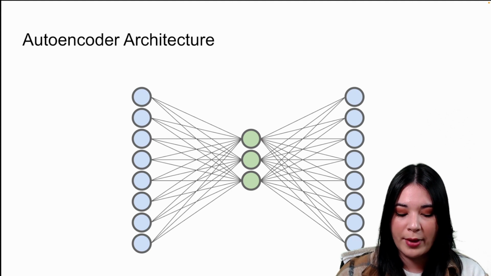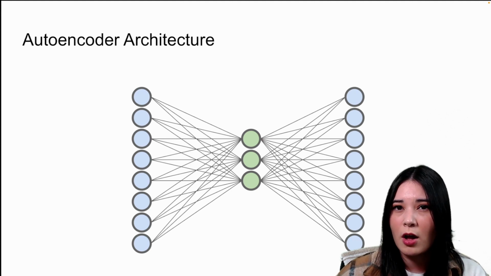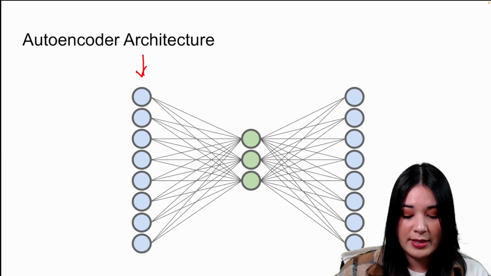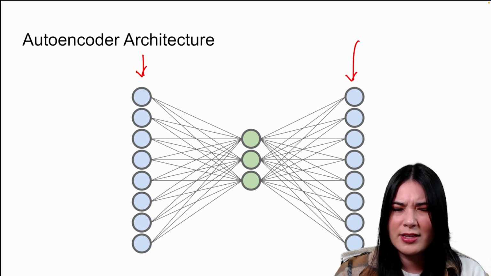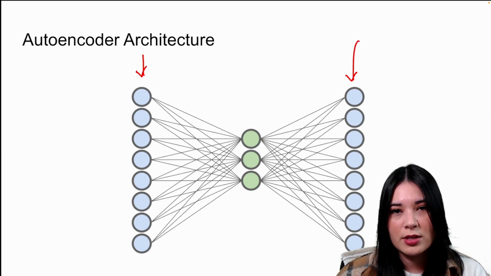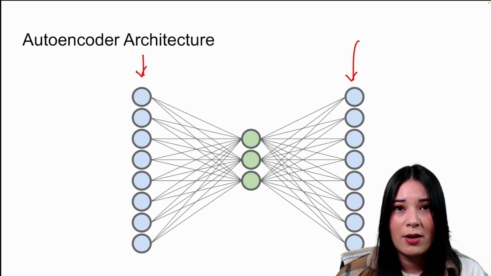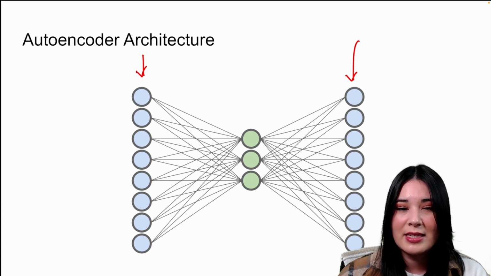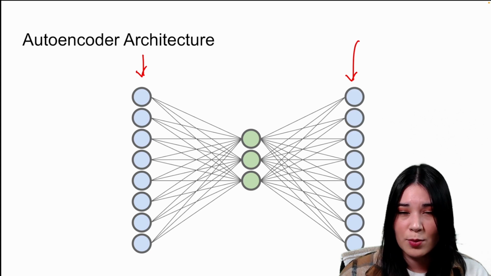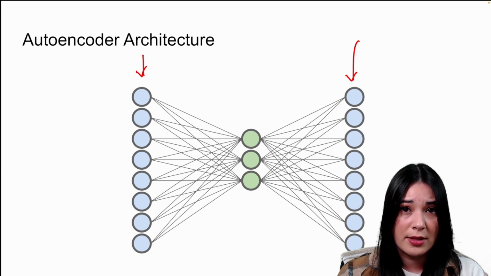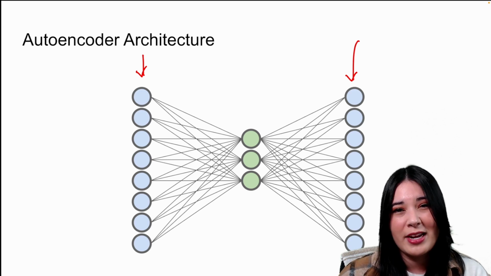Last but not least, as promised, I want to talk to you a little bit about why some people call autoencoders semi-supervised rather than unsupervised machine learning. Because autoencoders technically do have a correct answer, right? The input would be the same as the output, so our input is also our correct answer. Some people consider this to be semi-supervised. We do have a correct answer that we're using in order to train our network. However, the answer is the input data itself, so I really consider this to be unsupervised neural networks. I just want you to be aware of the distinction because you may see them referred to as unsupervised or semi-supervised, depending on where you read about them.